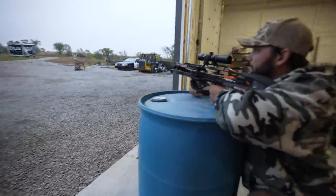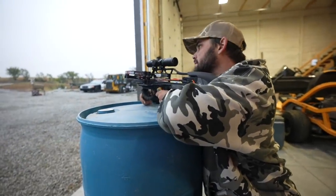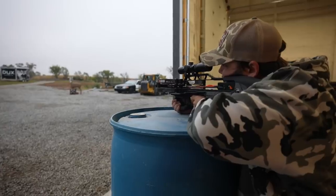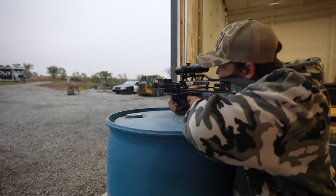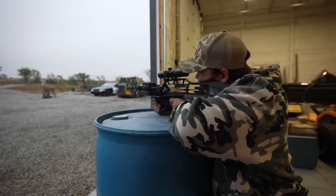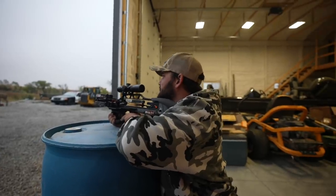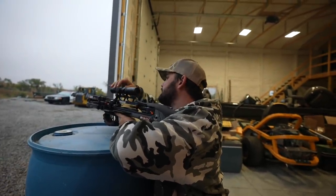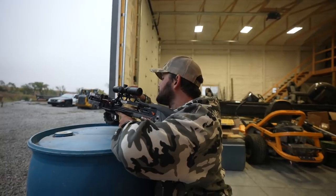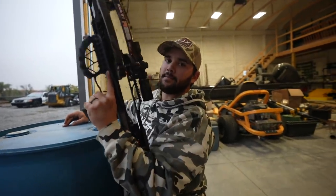Aim for the center of the square block target and adjust accordingly. This is probably a 20-yard shot. Ooh! That was close, boys. Maybe a little low? That'd be about it. Maybe a little left? It's as wobbly as I am, honestly. You're pretty much on it. I will bump it up a couple and just a little right. Let's do one more to confirm, and then it's game on.